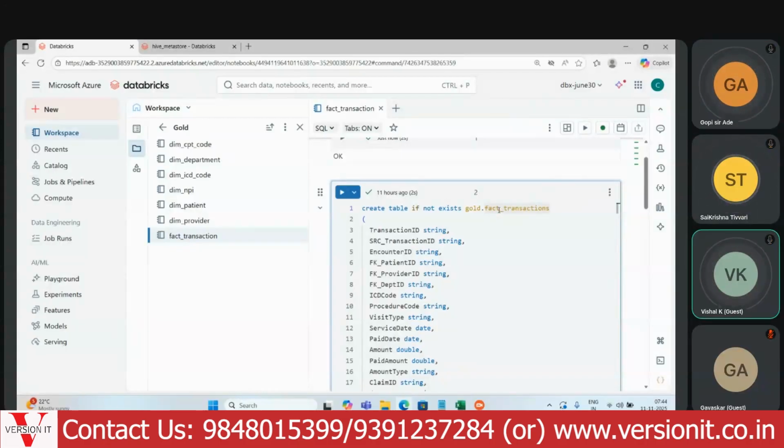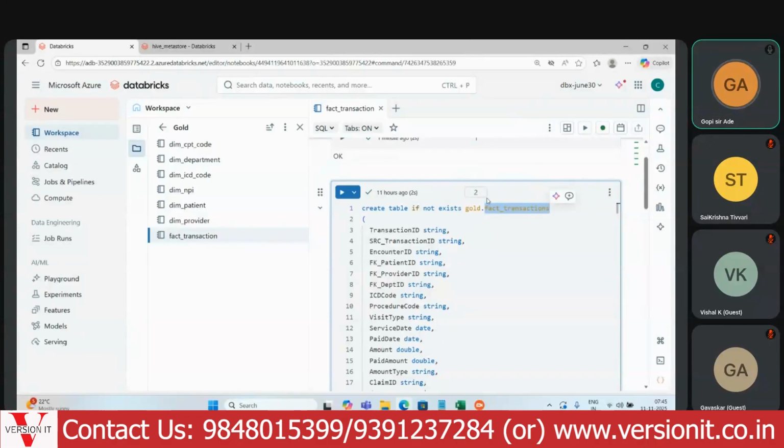Transaction is a fact table. We need to create this table in the Gold Layer, so this is the target table in Gold Layer. What will be the source for this? Dimension tables are different, and the fact table is different. To create this transaction table in Gold Layer, where will the input data be stored? Silver. Yes, the silver dot transactions table will be the input.